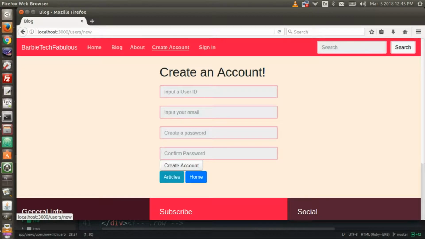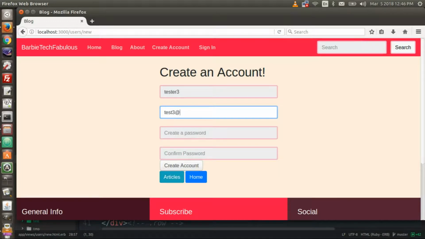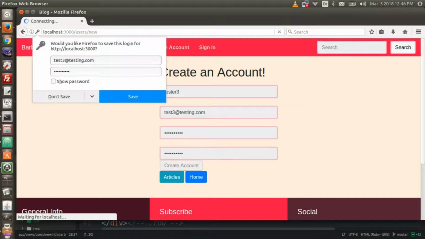And when you're done with this, you can just copy this and go to the sessions folder and then the new file and put it in. Now let's create a new user and you will see what I think needs to be done. So create a new user. I name it tester3, test3@testing.com. Oopsie. Sorry, it's a helicopter there. It goes away in a little bit. Now I'm creating a password. I'm confirming the password.